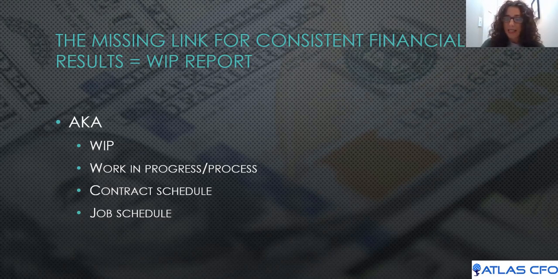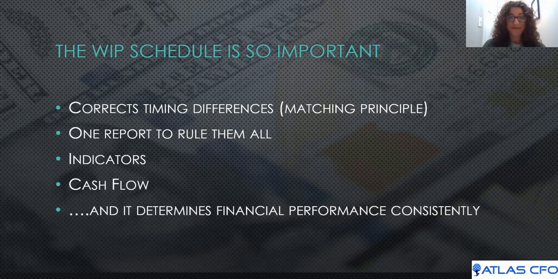And whenever you get asked for it, many times people think that they just want a list of jobs. Well, it's actually a list of jobs that has this calculation on it. And in order to do the calculation, you actually have to go through the process of doing the percentage of completion, multiplying it times the contract, and then an adjustment at the end to make sure that you get your financial statements updated for all the timing difference.